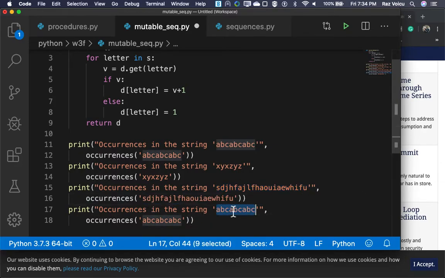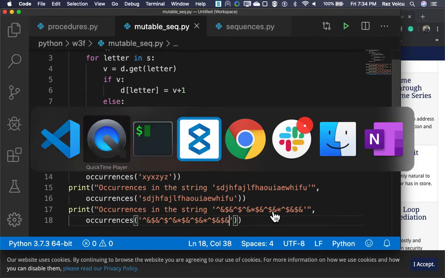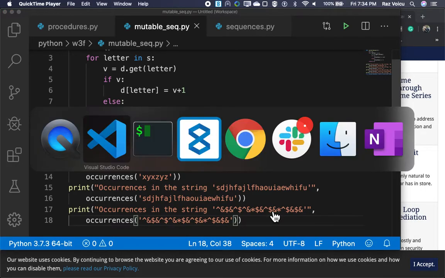And then here let's put special characters. All right, and let's run this piece of code.